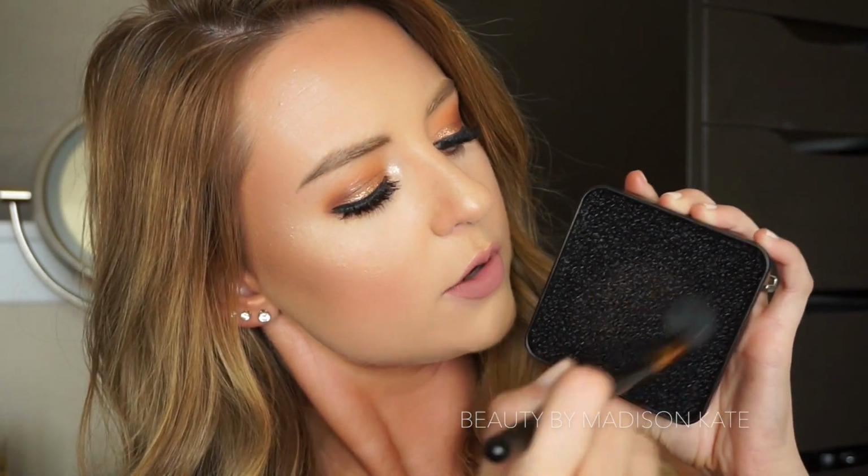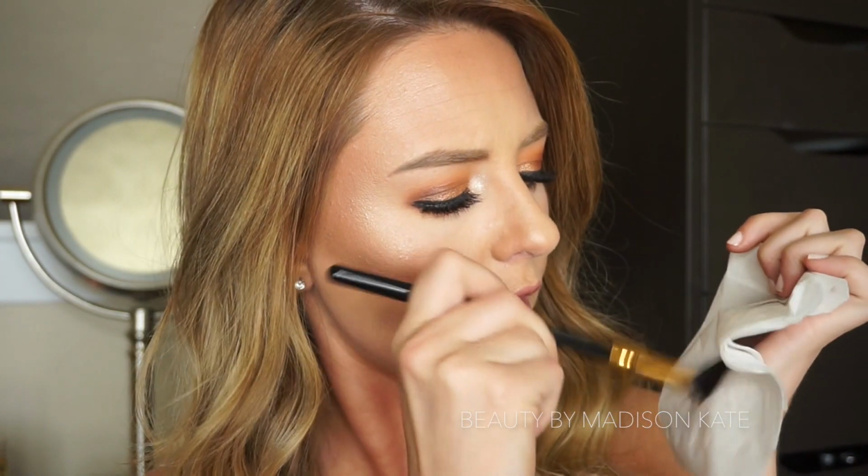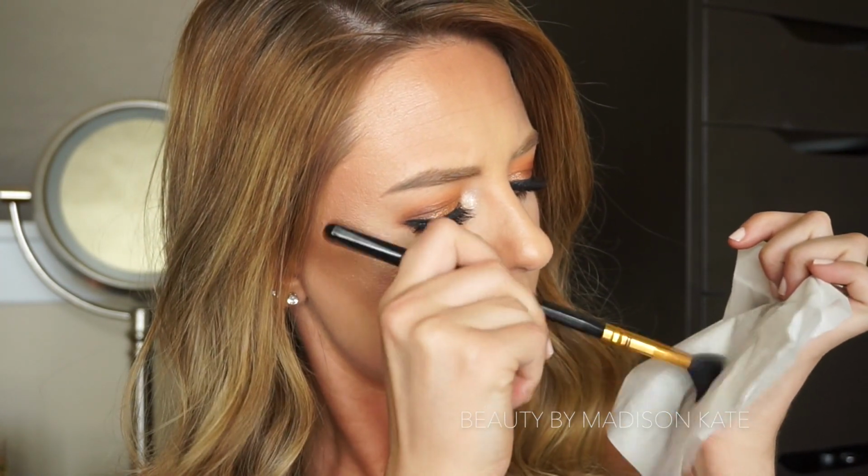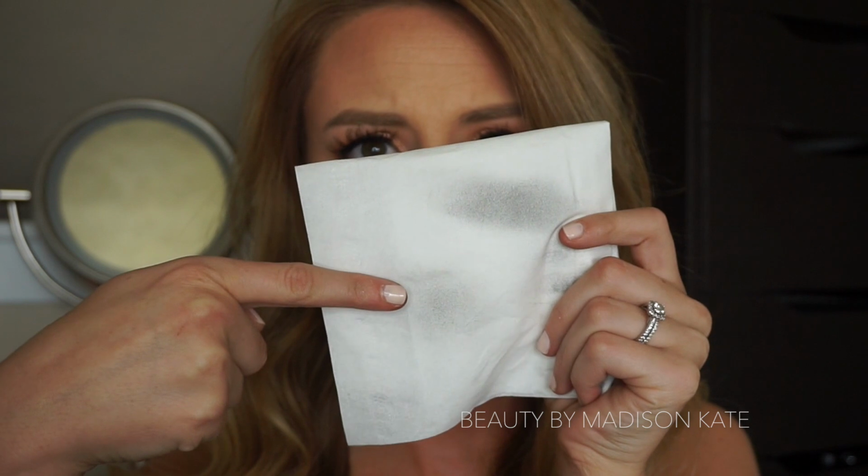I don't know how long I'm supposed to be swirling on here for, but that seemed like a good amount of time to me. And then, oh my gosh. There's like no pigment on here. What? So this is without the color switch and this is with the color switch. Okay, let's try this one more time.